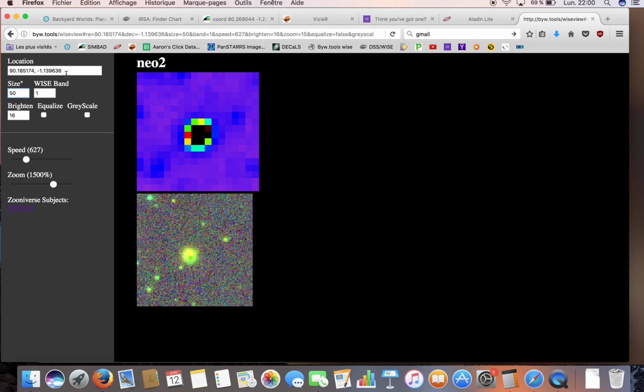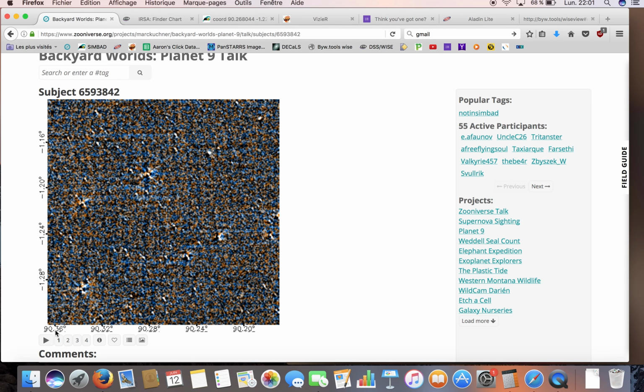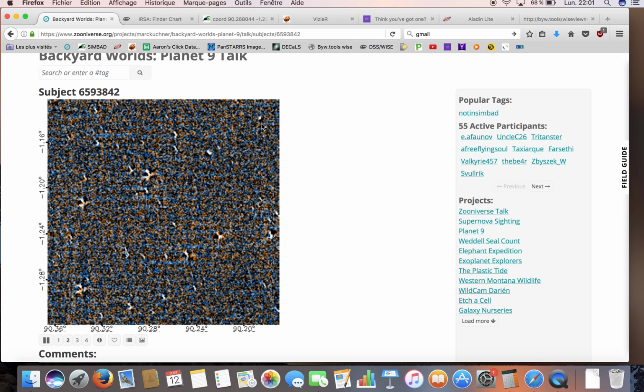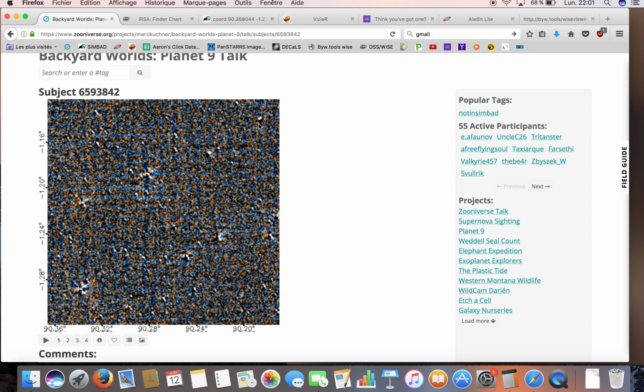Okay, this site shows you infrared views of the same coordinates at different times, always NEO1, NEO2. Okay, it's a few years in between every frame, but it's a good tool to check motion. For this subject we don't care because we already know it's a clear dipole, so it's moving. Okay, you have to submit objects that are moving. The motion of the object can be checked on the flipbook.